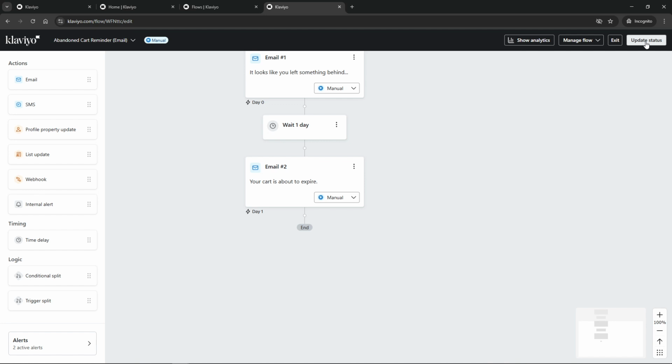Finally, practice hyper-personalization. Nothing grabs attention more than using customer data to tailor emails like "Oh, your product is waiting for you." And there you have it, an optimized abandoned cart flow designed to engage customers and drive conversions in 2025. Remember to continually test and refine your flow to see what works best for your audience.